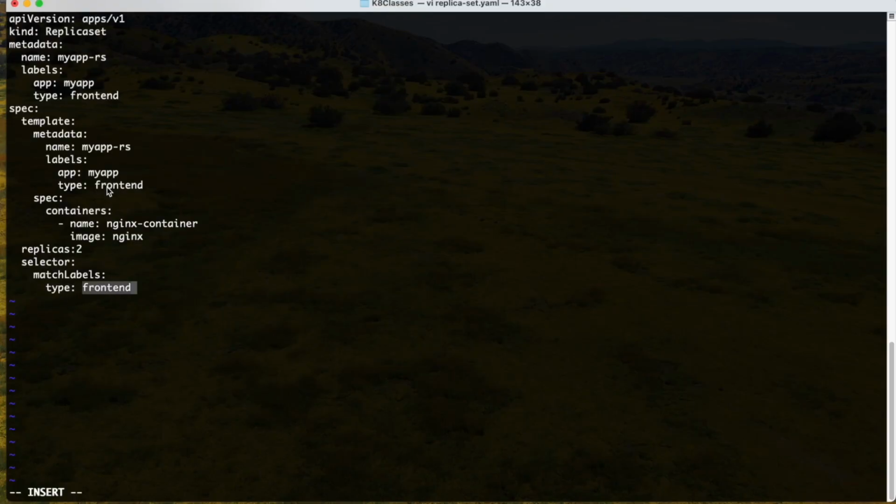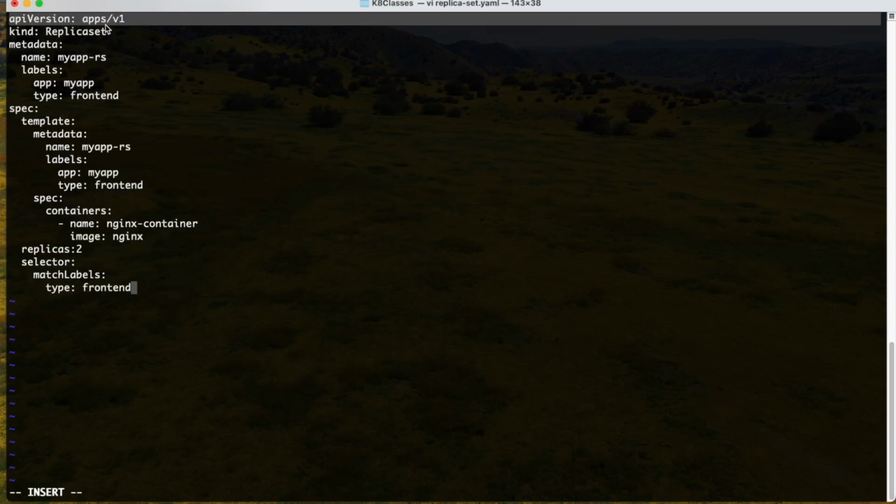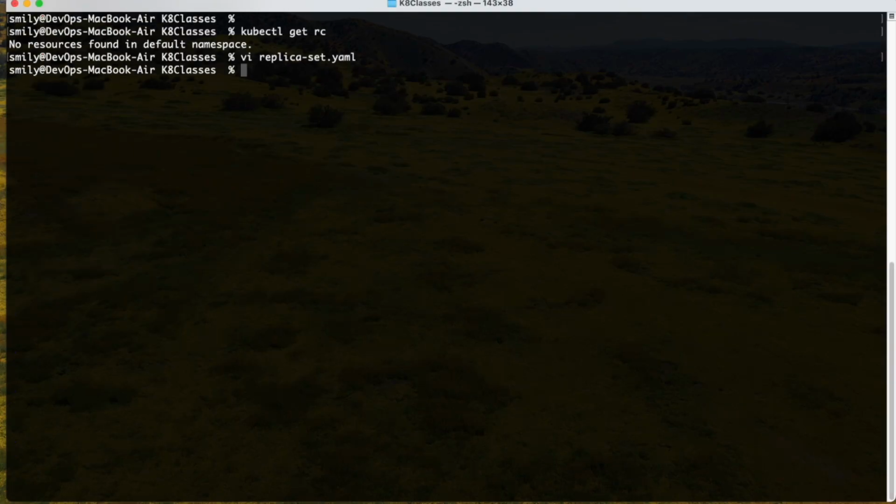From metadata, frontend, both are the same, otherwise you will get an error while creating the replica set. This is the main difference, and the API version is the other: apps/v1, whereas in the previous one, the replication controller was only v1. These are the two differences. The remaining portion is all the same. I hope you got it, and save it.